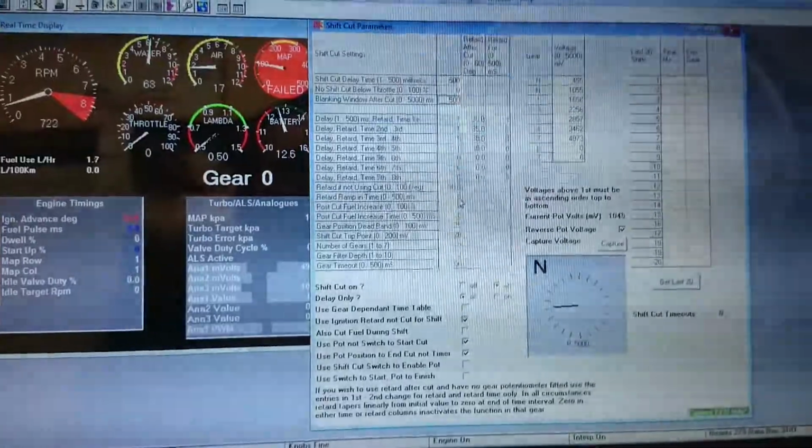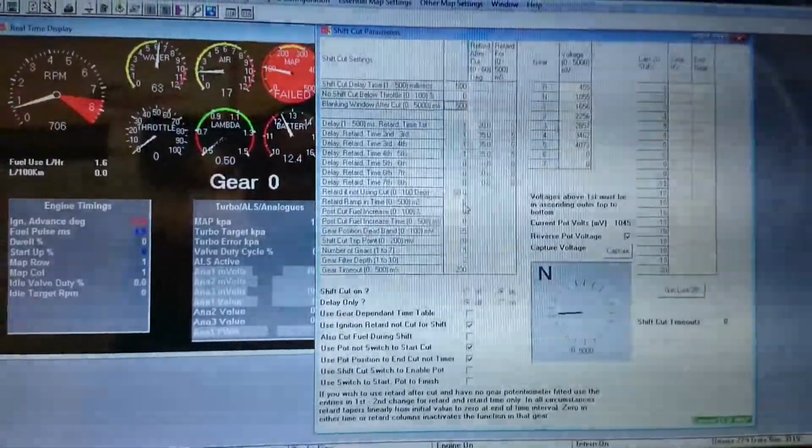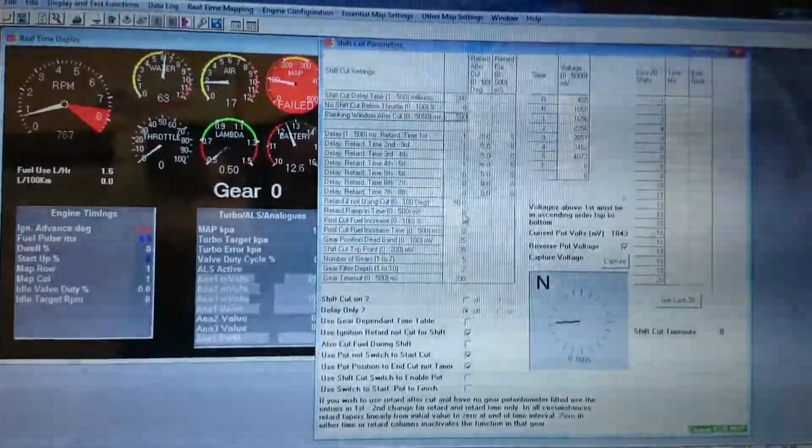So there's sort of about 40 millivolts then, but again, I think that could be down to mechanical rotation of the barrel while it's in the gearbox and it's in neutral.